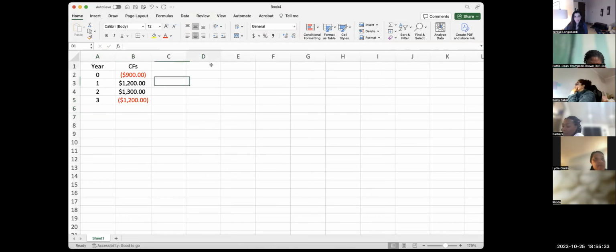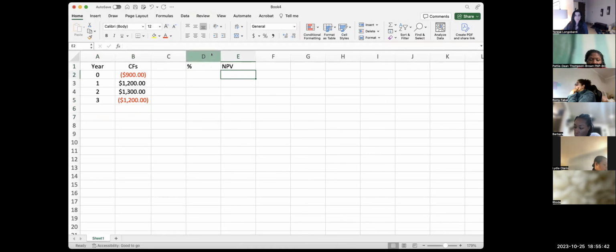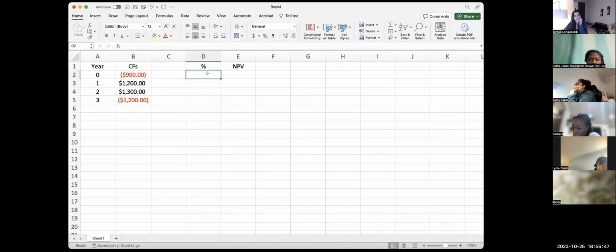All right. So what we're going to make over here is a percentage and an NPV. Center them. And only because I know the answer, I'll usually tell you the range of values. So in the assignment, you can see I tell you which range of values to use. But to make this work, we actually have to go really far negative. So let's go negative 30, which again doesn't make sense, but mathematically we want to see if there's an internal rate of return over there on the negatives that we don't have to worry too much about. So I'll explain that in a bit.